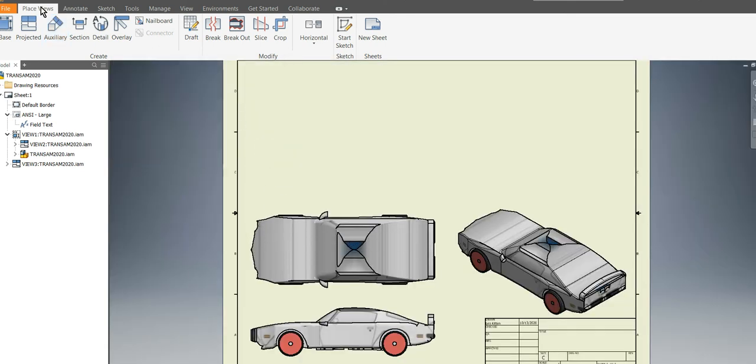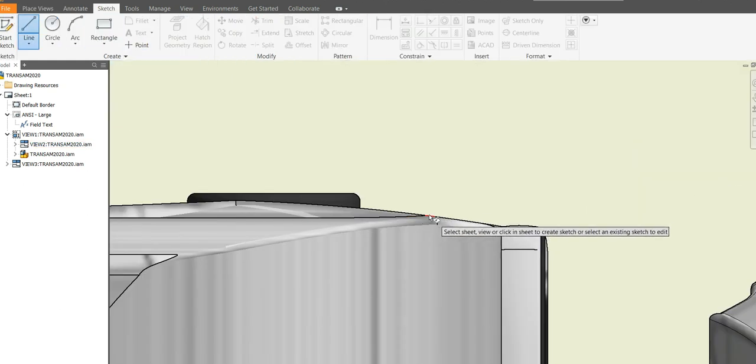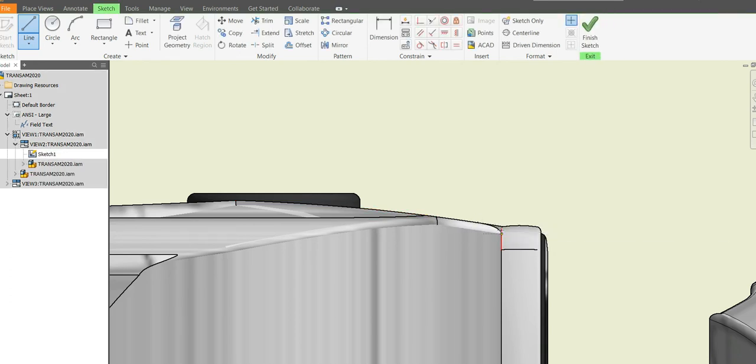You can always draw one. So if I go over to sketch and I go to line, and I just draw, say I wanted a view that was going from there across here. Okay, finish sketch. Now I've got a little line in there I can project things from.